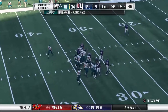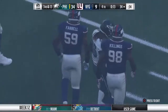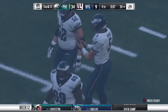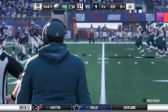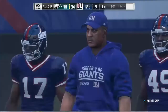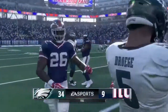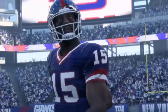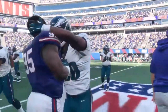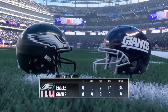The Eagles in the victory formation as they take a knee. A road win in the National Football League. Charles, you never take that for granted, no matter who you're playing, no matter where you're playing. You take it and you run with it. And you know you primed the pump all week in your own home facility. No one thinks we can do this. Only people who believe are right here in this room. And then you go on the road, band together, and get it done.